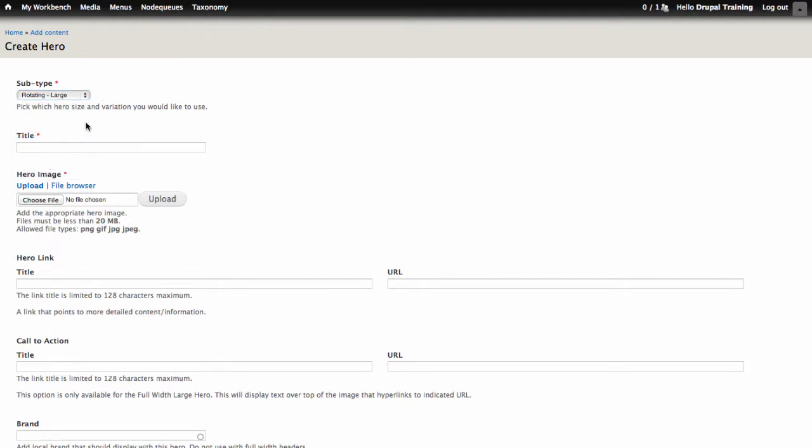Be sure to give your hero a friendly public-facing title as it may be displayed to your users. You also want to be sure that the title is unique enough that you won't be confused if you have similar content on your site and you need to find it again. For instance, if you create a hero banner, a promotion, and an event all using the same title, it can cause maintenance issues later on.